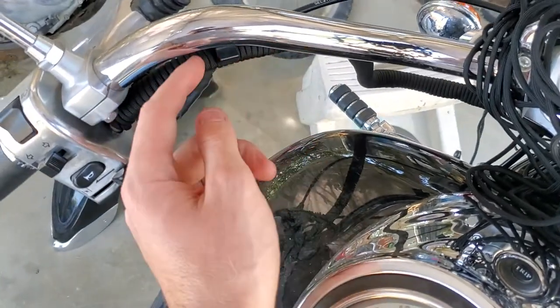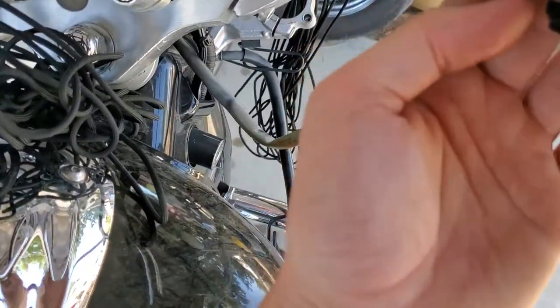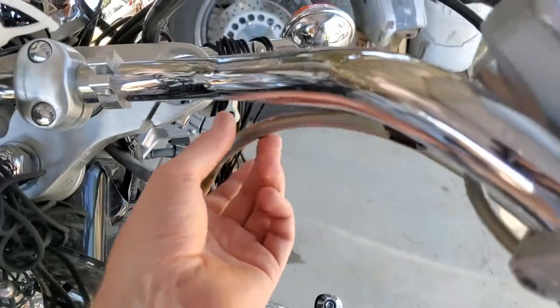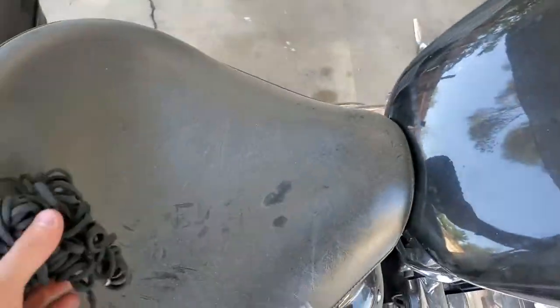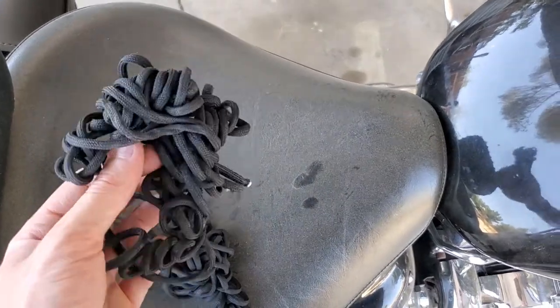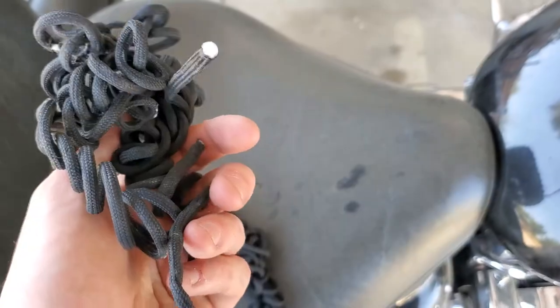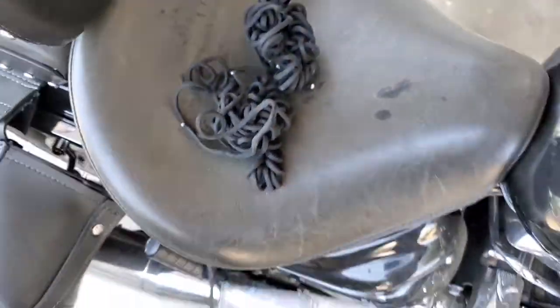I'll probably end up just putting a zip tie and taking this clip off and then putting another zip tie down there. I think it'll look better than the clamps that are in the bar. But yeah, it just clamps on there. It's just over time it fades in the sun. And this is the old paracord I took off. It was on there for, I don't know, 5 or 6 years. It just got faded and old. And I just decided it was the time to replace it.